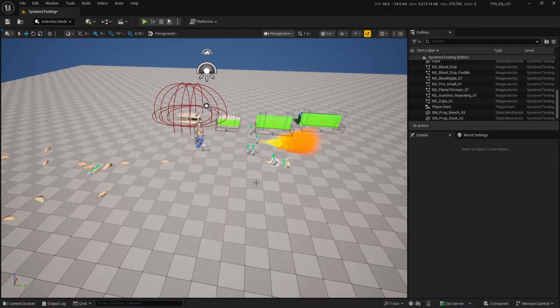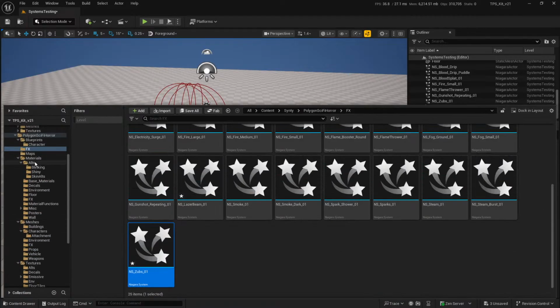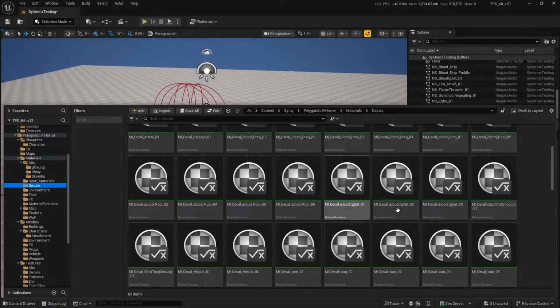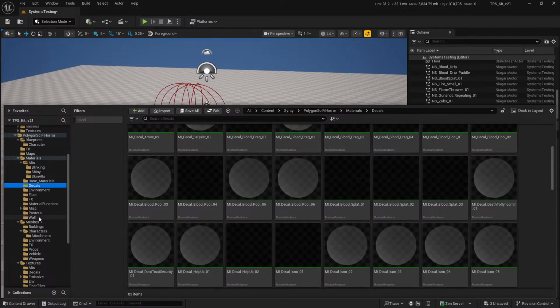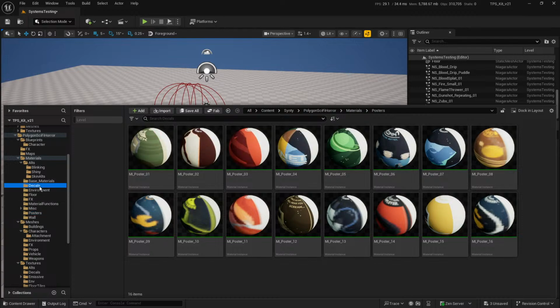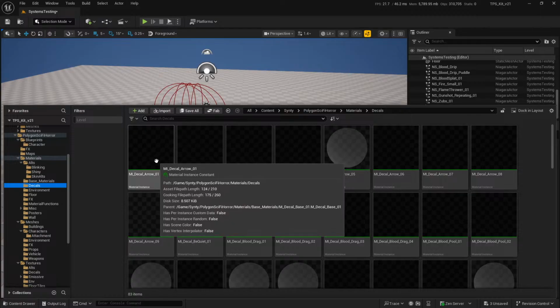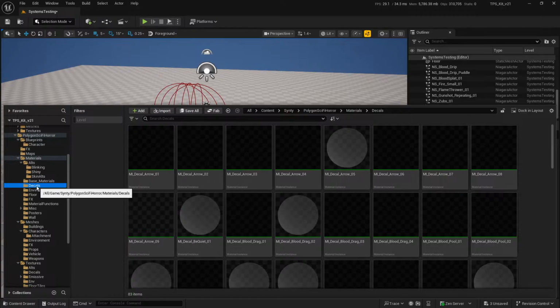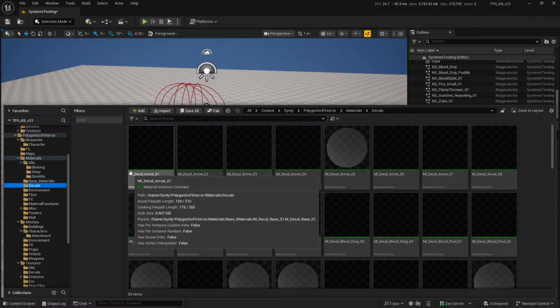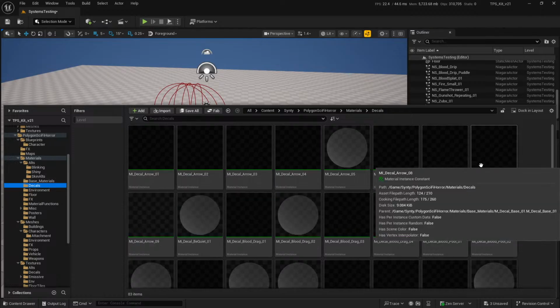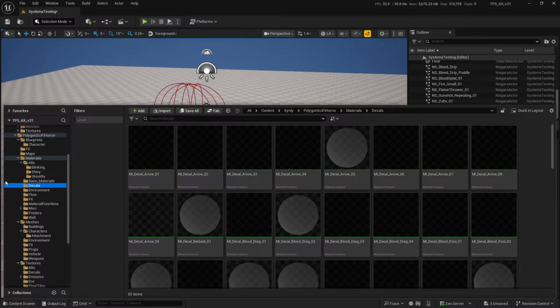I believe, let's just do one quick check, just go through everything again. There's obviously the decal stuff, there's the posters. Let's just quickly look at the decals before we finish up. One of the things, as I said before, that they used to do is they put a material on a plane, and they make it completely opacity, and they put it right up against the wall, make it see-through.